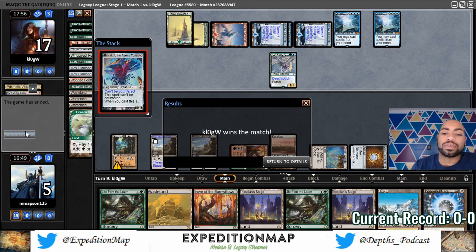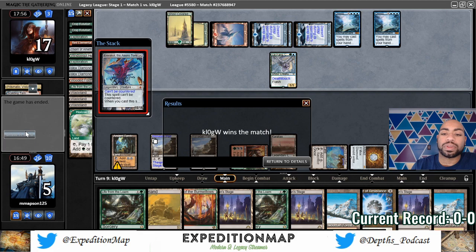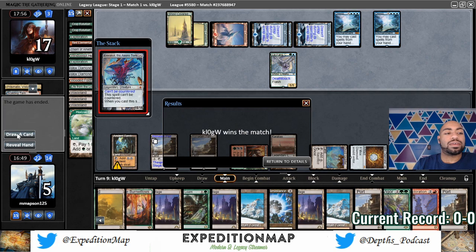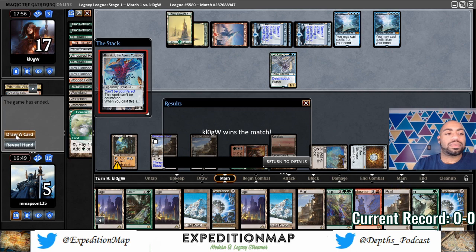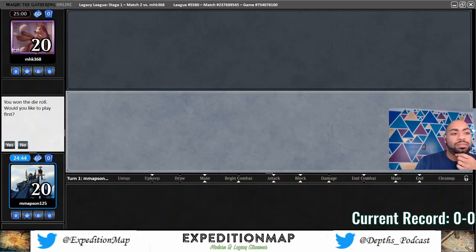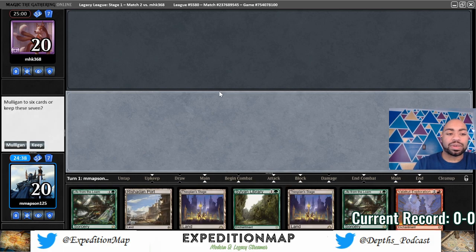Okay, so I would have dredged over... Oh man, this Marriage was a long ways away. There's one. Okay. Oh, well, it is what it is. Okay, so we're in round two now. I won the die roll, so that's always good.